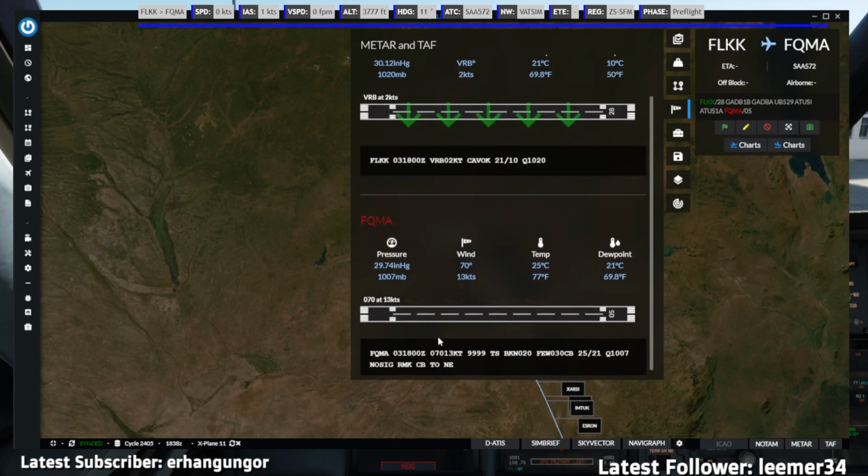And down in Mozambique, we're looking at potential for some thunderstorms coming in from the northeast. Kind of sounds like yesterday, doesn't it, with the Arrow? Winds are at 070 at 13 knots, 25 degrees Celsius down there, and again, we're in the 70s. So again, folks, beautiful weather. Look forward to flying this, and hope y'all are enjoying.